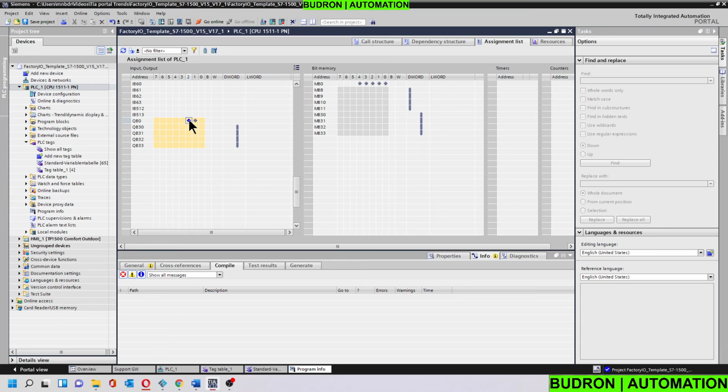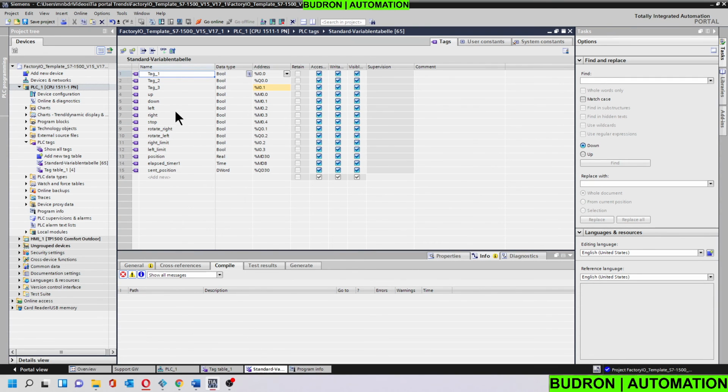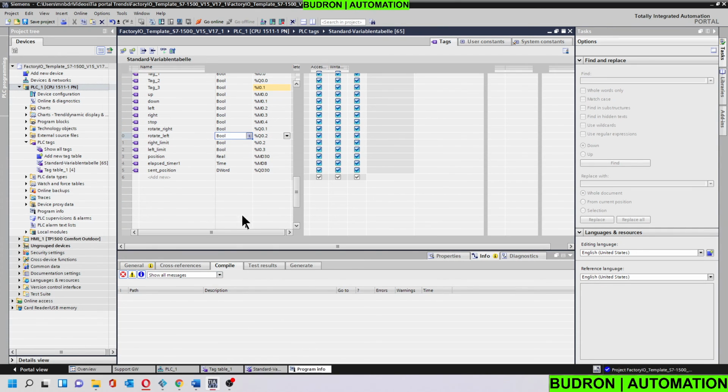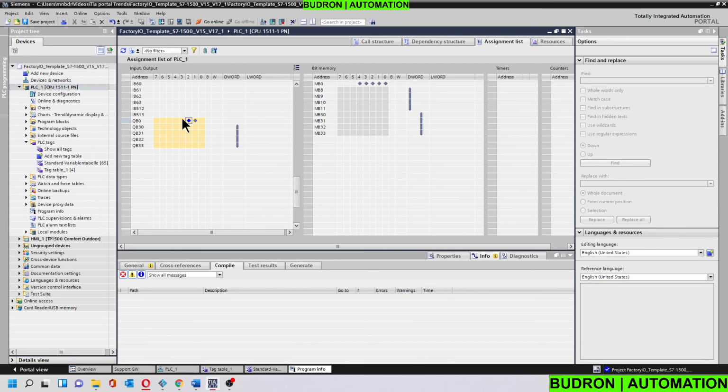This will of course be a boolean because it's only using one bit, and that is bit number 2. So rotate left is just a bool variable for sure. We can see it here, rotate left, yep, Q0.2, and just a bool. We can go back to our assignment list, and that's another variable.